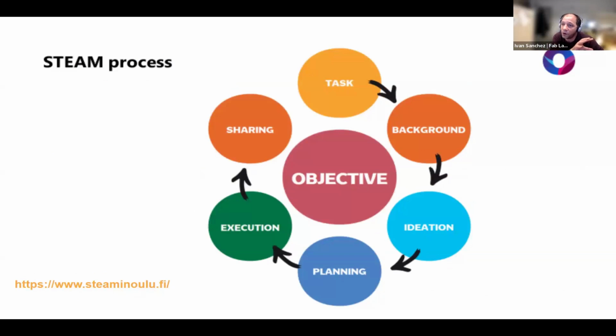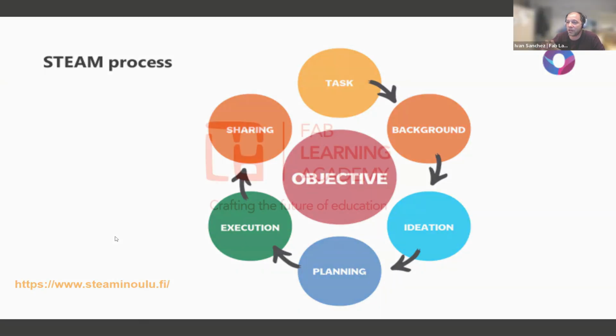And during the whole Fab Learning Academy, we are going to present some ideas, some examples, some processes, but the important thing is that you get the general concept and you adapt it to the context, because the context is going to be different in each one of the countries. And for that, you can also have discussion with your educational hubs. One of the tasks of the educational hubs in the program is to help you to contextualize everything that we are discussing here in your specific context.